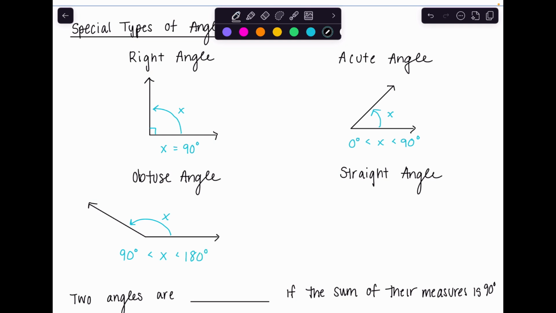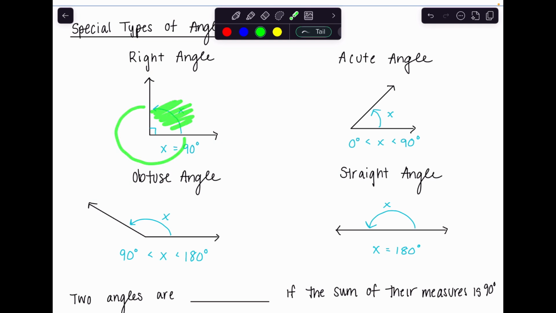And then our very last angle is a straight angle, which means it forms a straight line. So in this case, here is our angle X. It is going to be exactly 180 degrees. So again, anytime you draw an angle, there are 2 technical measurements. There's this angle here, which is smaller, and then you have this bigger one here. Again, the measurement we like is that smaller one.